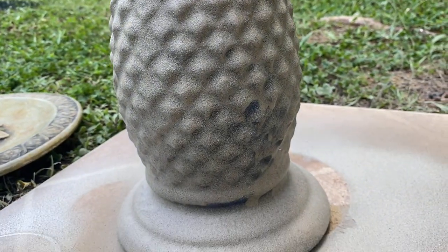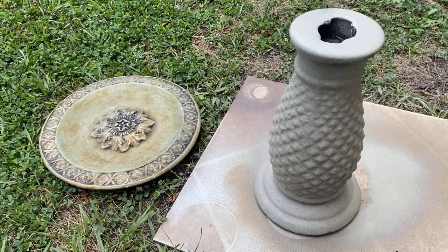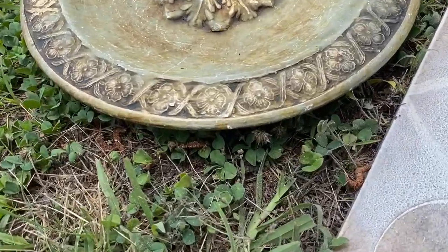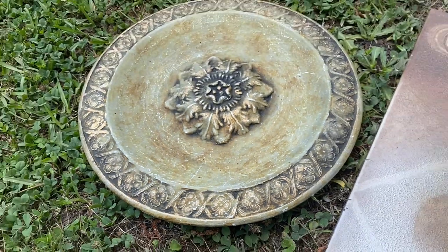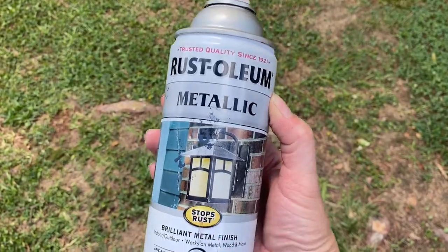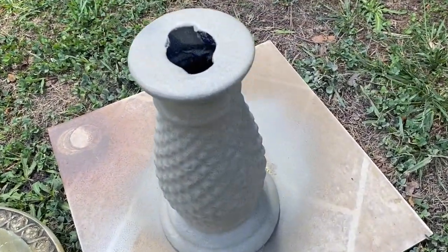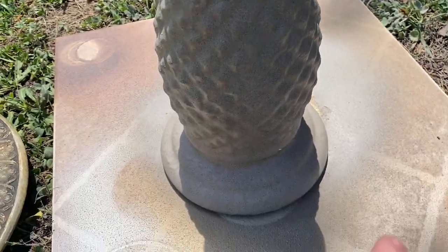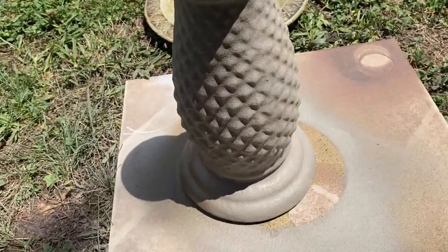And here it is dried, and as you can see, there's a little bit of imperfections, but I didn't mind that since the dish itself looks a little weathered and also has different colors. It also has a little bit of gold, which I was trying to pick up here so you can see. I wasn't super satisfied with the way the base was looking, so I remembered that I have this really pretty metallic color called champagne bronze, and I figured if I just did a little bit of that, maybe I could achieve what I was wanting.